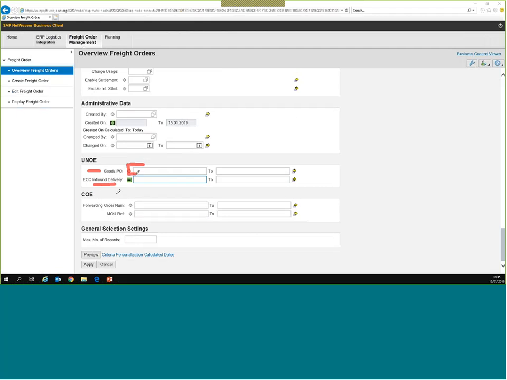For COE and troops, we can make use of the MOU reference, or we can use the forwarding order, which is kind of the inbound delivery for UNOE. So we can use those additional filtering criteria to search for our freight orders.